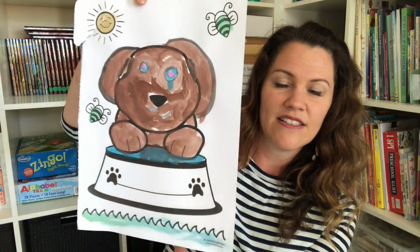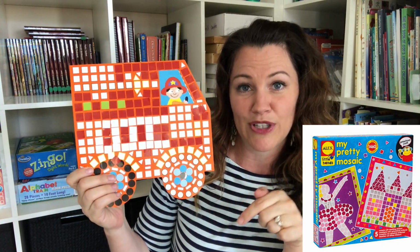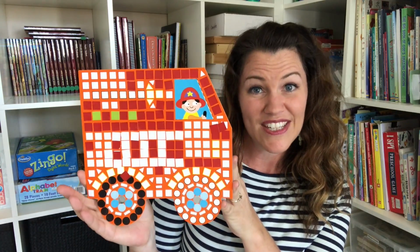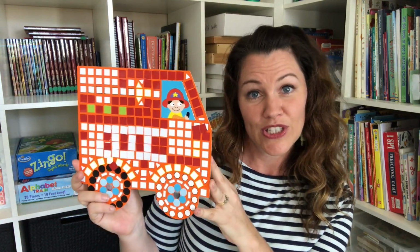He's like, Mom. Before I move on, I wanted to show you. So see, this is a little art project she did, and that's just from that book that I was talking about, but you can actually just go through and they can paint it. Another very fun, creative thing is to do the mosaics like this, and I'll link it below because off the top of my head, I can't remember the name of this one, but it's really fun. Again, they have shapes and colors that they're working with, but it's a fun little sticker art project that they enjoy doing. And we've been using this for years. It's fun for girls, fun for boys. It's a really great project.